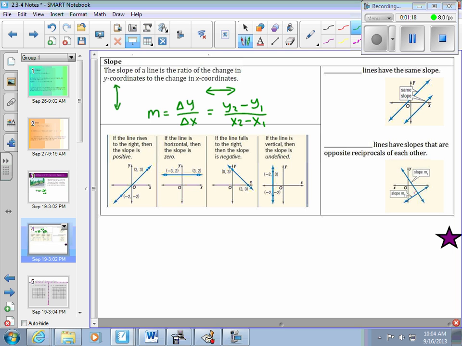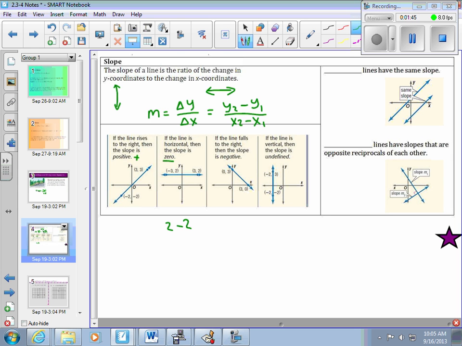Some slopes you should know. A line that rises to the right is said to have a positive slope. So this is going to have some kind of positive number associated with the slope for that one. Any horizontal line has a slope of 0. So anytime your line goes straight across, you get slope of 0. And this can be found if you take these 2 points here and subtract them using the slope formula we just talked about. You can see it happens.